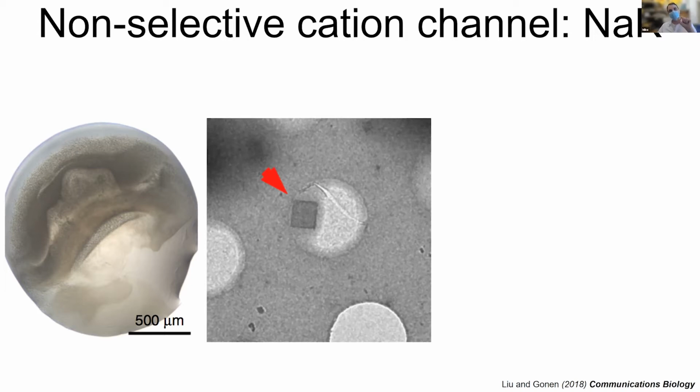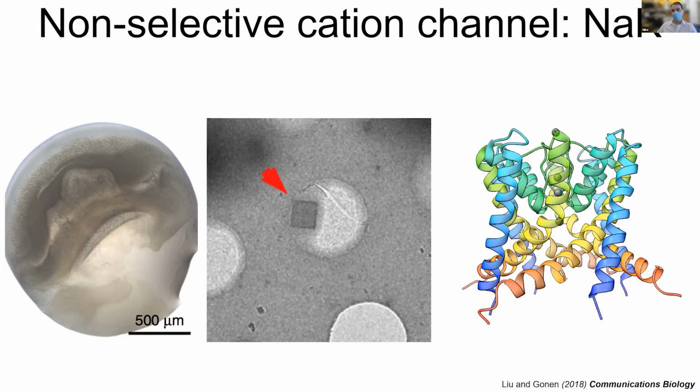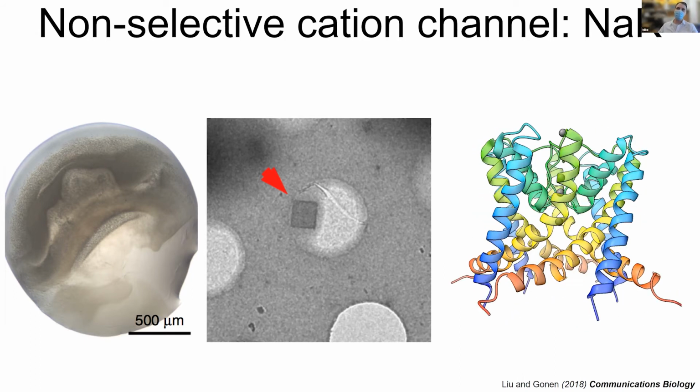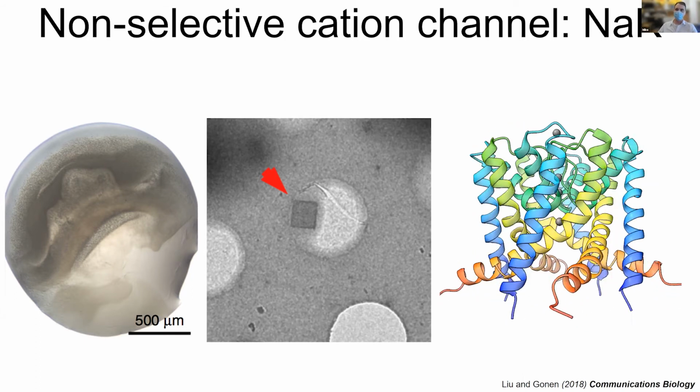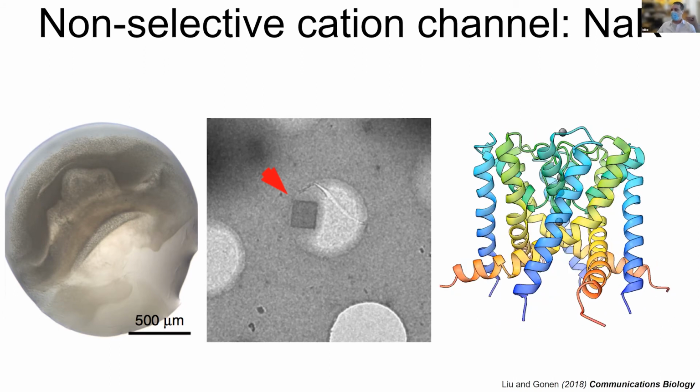This cube, for example, is about 700 nanometers by 700 nanometers. And from these tiny crystals, he was able to solve a 2.5 angstrom structure of NaK, where he was able to see the coordinated sodium ions all the way down the 4-fold axis in a new form of solvation right at the gating center of the protein, which made us learn something new.